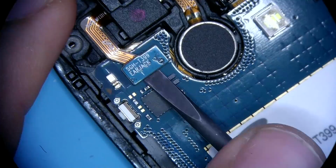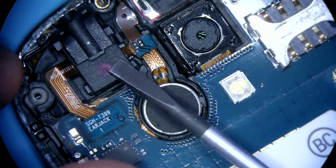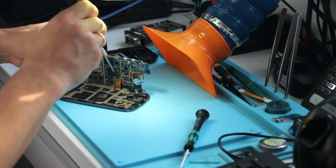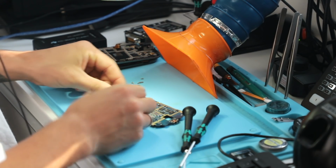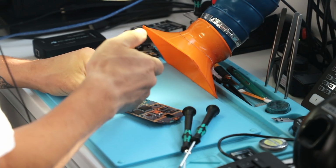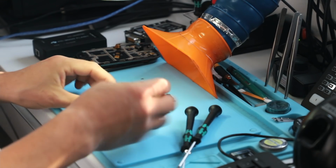The frame is off. Disconnect the headphone jack. And the screen. And we're done. So the screen is off. That was pretty easy. I wish all phones were like that. Camera comes off.